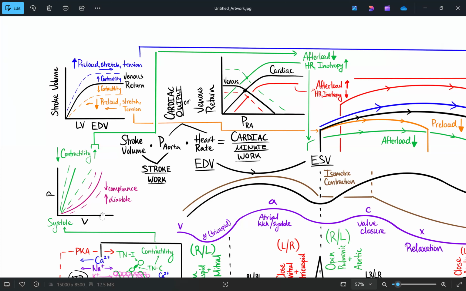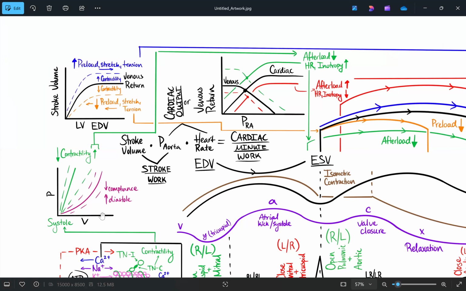And so when you have a higher end diastolic volume, you're going to increase the tension in the preload and increase the preload, which increases the stretch and tension, which opens up more calcium L channels. If you see the blue line, it's kind of confusing, but the blue line means your point will go more to the left along whatever curve you're talking about. And then the orange will be the curve where you have a point more left of the curve if you have a lower preload, which means less stretch, less tension, less stroke volume as a result.